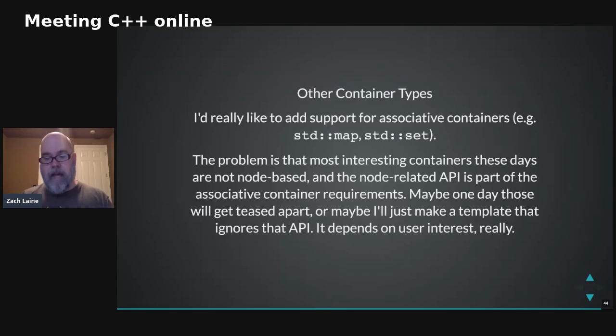That means that if I were to make an associative container interface right now, and it actually met the requirements of the standard, it would only let you implement exactly things that are like map and set. They would have to be tree-based or at least node-based associative containers.